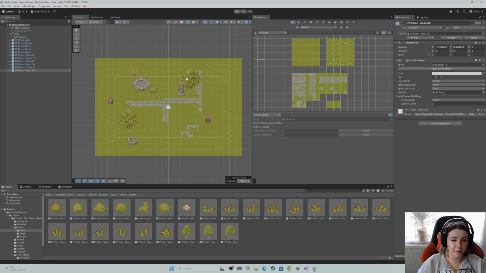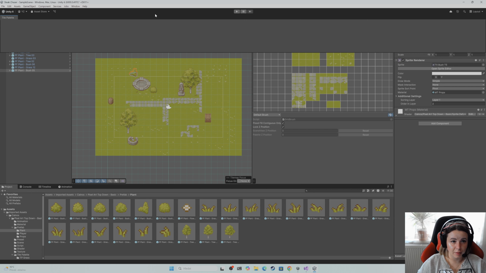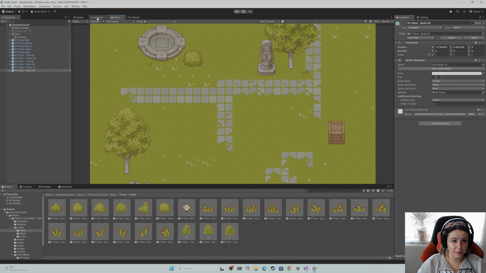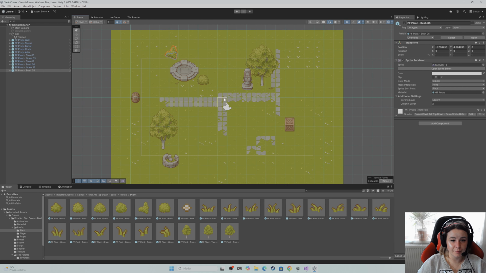So I'm rather satisfied with our map. I will put our tile palette here into another tab.